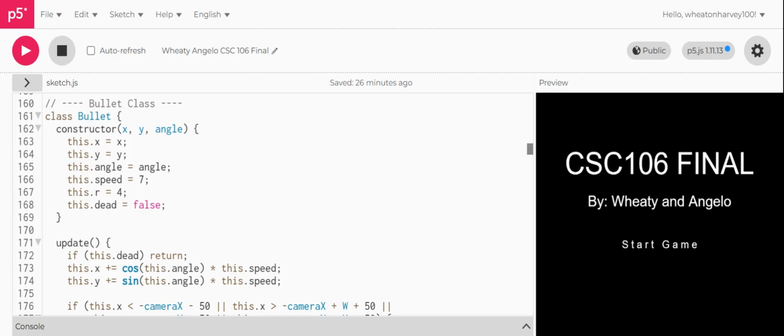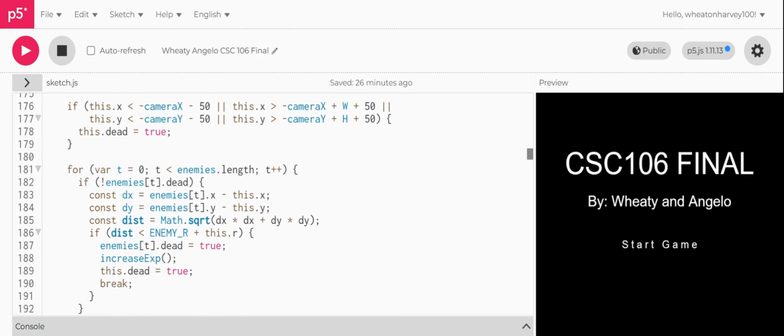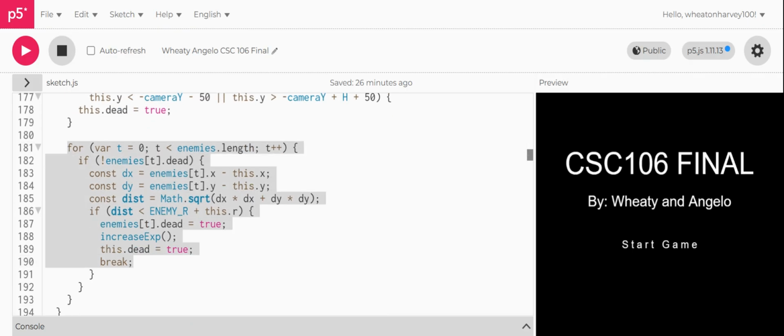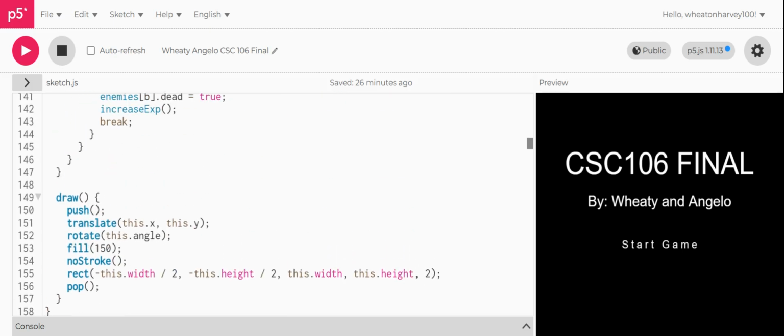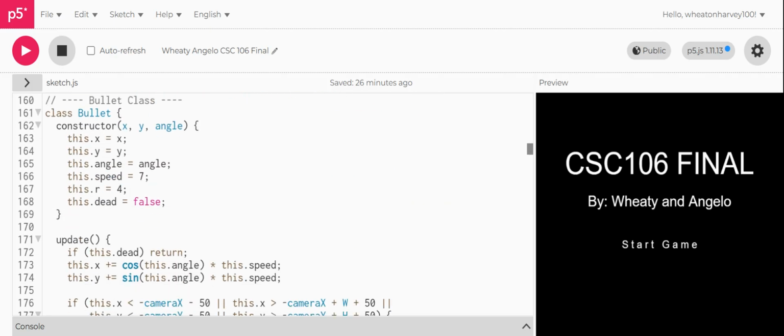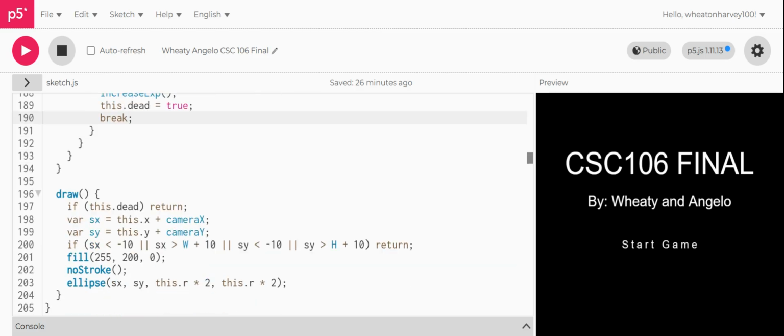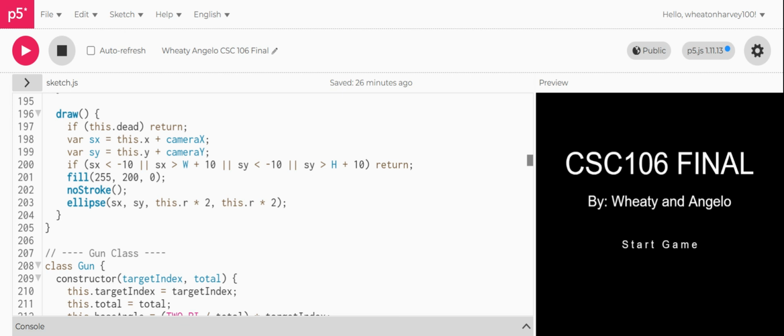This is the bullet class. Out of all the entities with collision boxes, this is the only non-enemy one that has a dead function, and that's just to make it so that when it does collide with an enemy, it also is deadly. Right here, this dot dead equals true. This is also the collision for that. So if it collides with an enemy, it's dead. This is very, very similar to the knife. I think it's actually the same exact code, just edited a tiny bit. This is the update to make it so they move at a constant rate at whatever angle they were fired at from the gun. This just draws them, only if they're not dead.